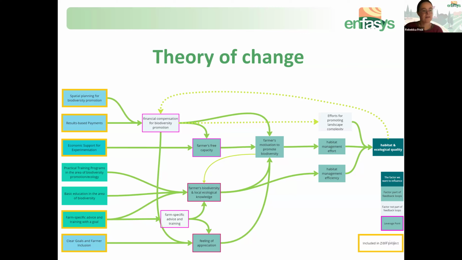And then we see further down these different themes that are connected to knowledge, like training and advice. And what they all have in common is the important factor that farmers need to be supported in translating the knowledge to their farm. That was a theme that appeared everywhere. And the last topic is that there need to be clear goals in farmer inclusion, which means that farmers need to be involved in the development of the schemes, but also that there needs to be a clear goal: what is the goal here for the biodiversity promotion for my farm, and that farmers are included in this negotiation process of what needs to be done on the farms. And with that, I'd like to conclude.